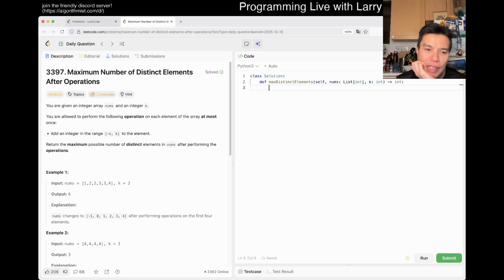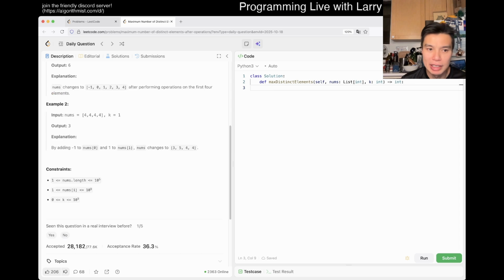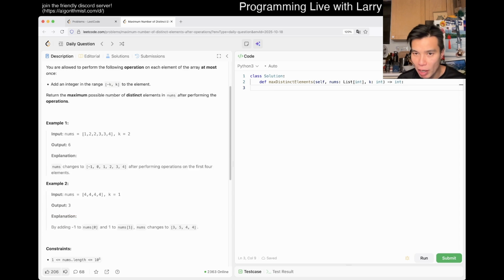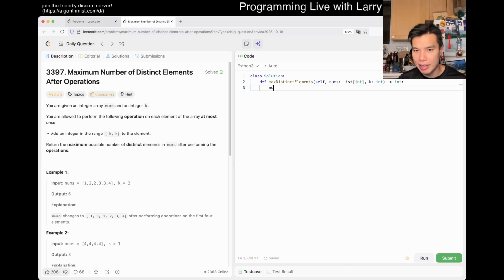I think the thing that we want to do is to sort, right? Sort gives us a structure that we can do either left to right or right to left. But in this problem, I don't think it matters in the sense that it's symmetric, right? As long as you're consistent. And then the idea that I would have is kind of similar to what we did yesterday or the day before, with the maximum or minimum excluding, right? It's just to greedily create that number, right?